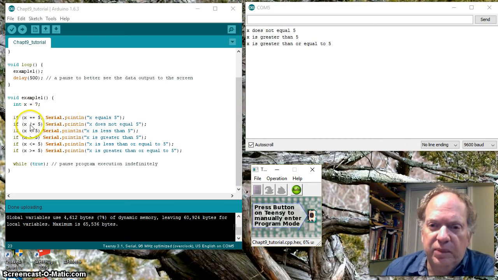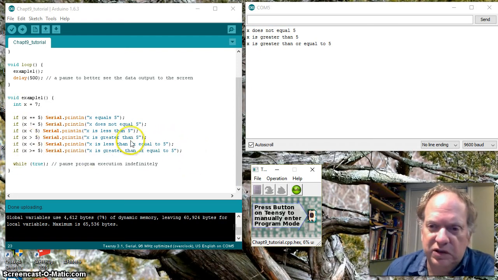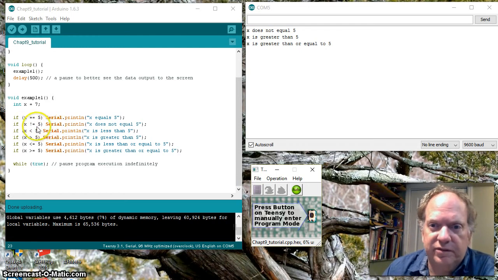Okay. The exclamation point is not. So in this particular case, the answer would be false. Then, in the way of the computer world, since I don't have any way for it to escape, in other words, there's no breaks or else statements or anything else to separate these if statements, it's going to do them all in sequence. It's going to go right down. Okay, it is not absolutely equal to 5. Then it asks the question, well, is it not equal to 5? Well, that would be true, so it would in fact put this out.